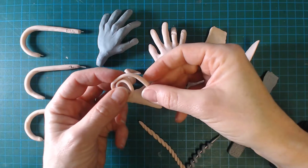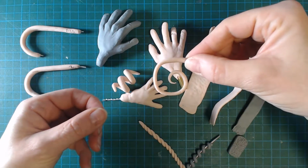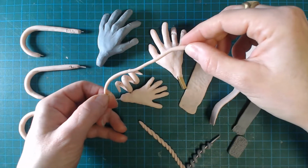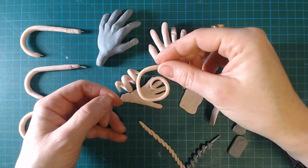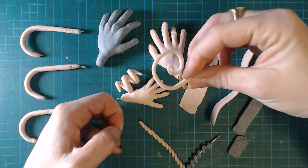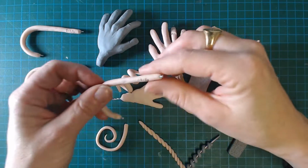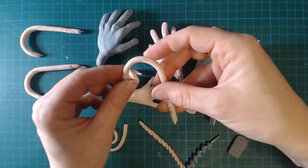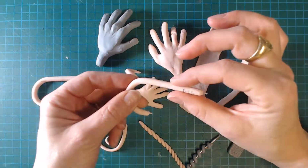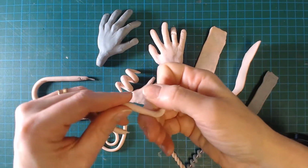Then this is a tiny little lasso type thing, and that bends out really nicely. I don't feel like this is going to break at all, and it snaps back into the baked place. And again, this has no wire in it. That's quite nice. And then these three hooks, they've all got different size wire in. So let's start with the thinnest one, which is this one, 1.25mm. You can see it's got a simple sausage of the Cosclay around it.